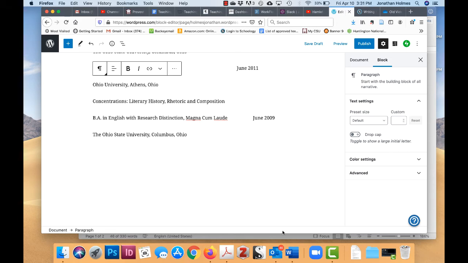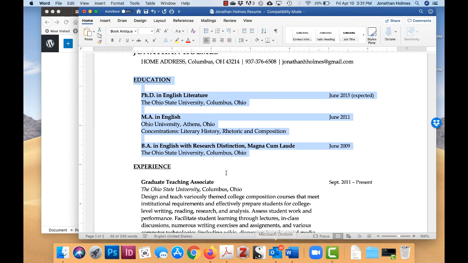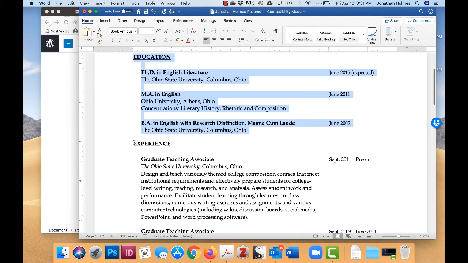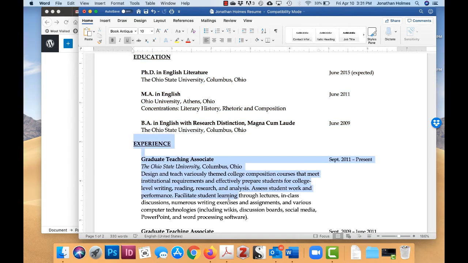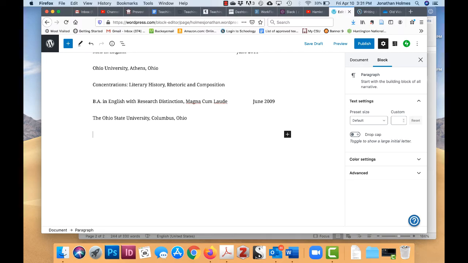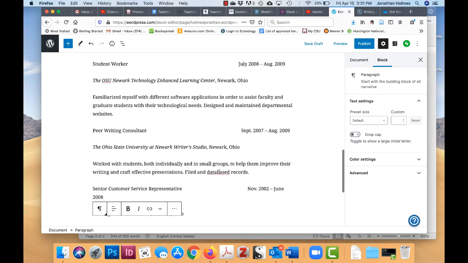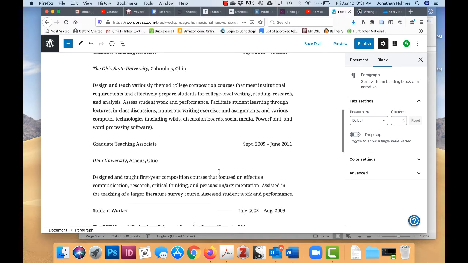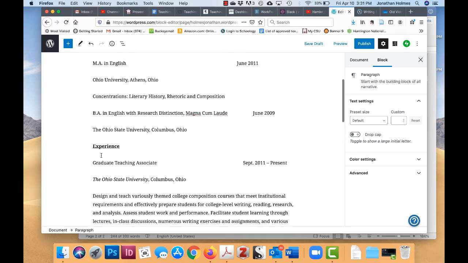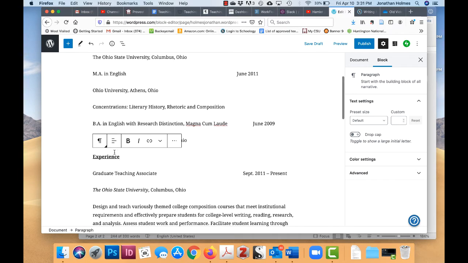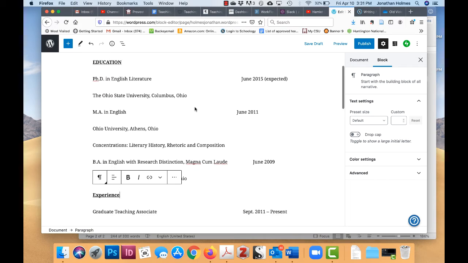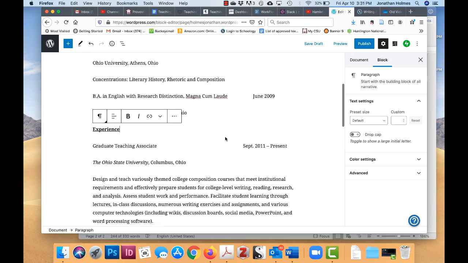And then if I go back to my document, let's try my experience section and see what it does with it this time. Okay, so interestingly, it did the same thing. Something about the coding in Word does not have this show up the same way that this does.